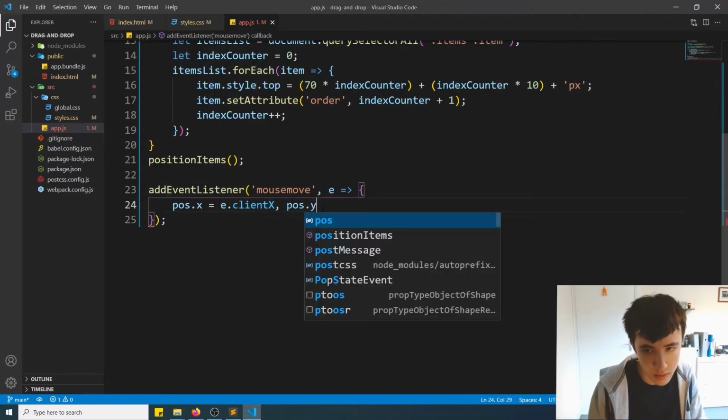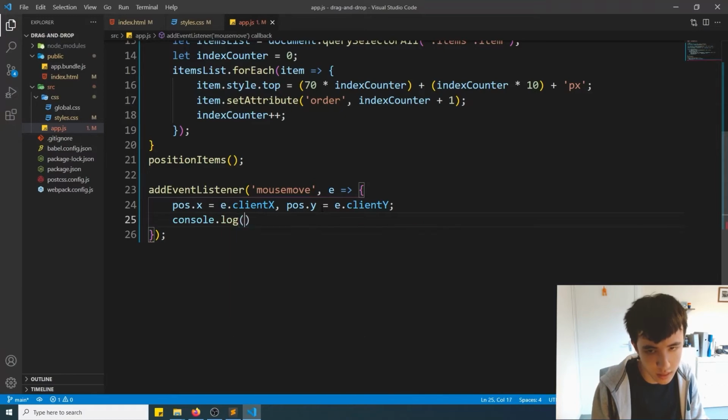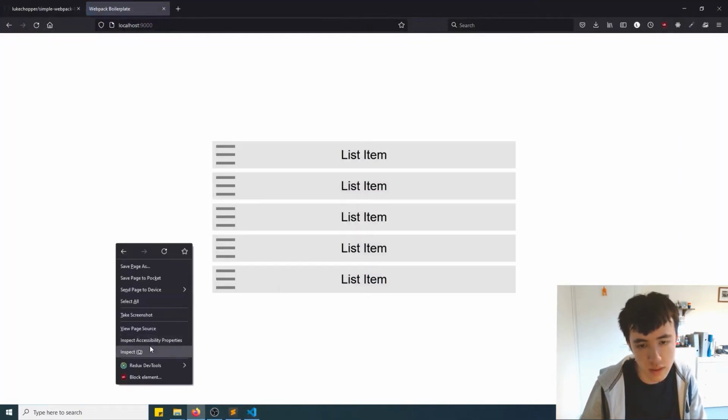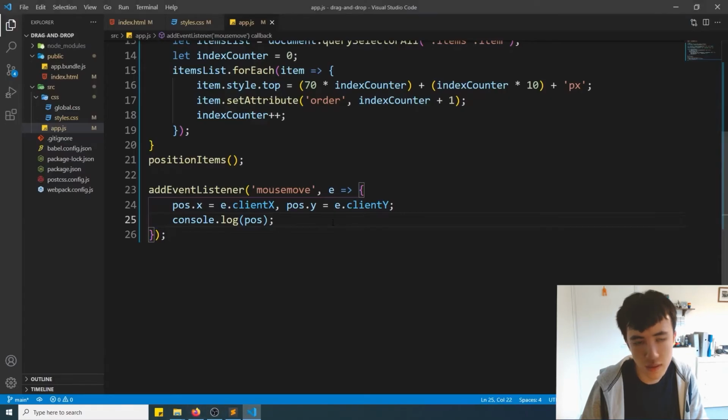So pos.y equals e.clientY like so, and then we can console.log pos to see our x and y coordinates every time we move the mouse. Obviously we need to log. So yeah, as you can see, we are tracking our mouse movement like so, so that's very good.